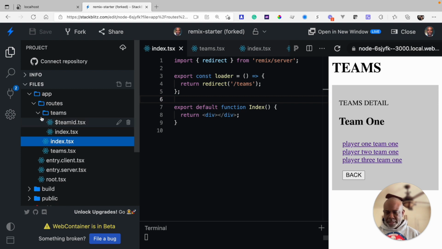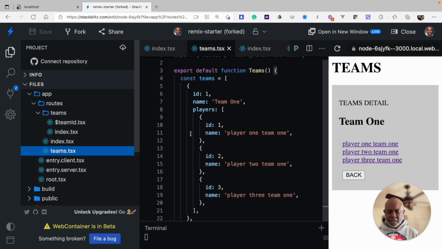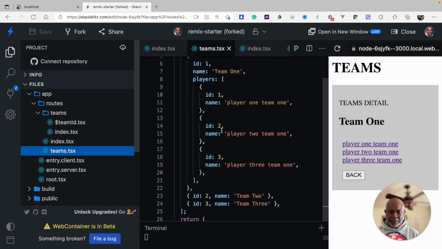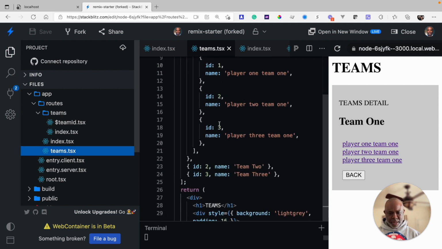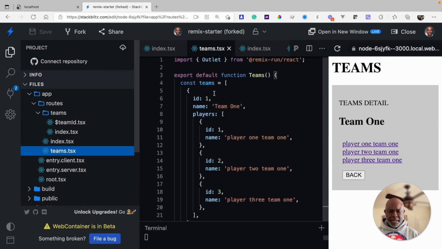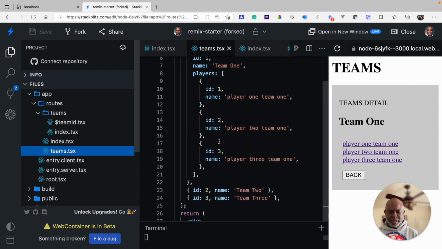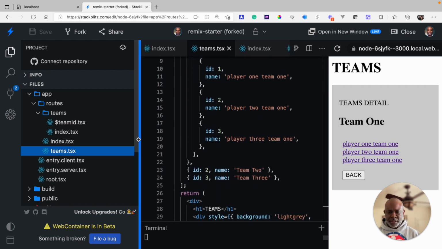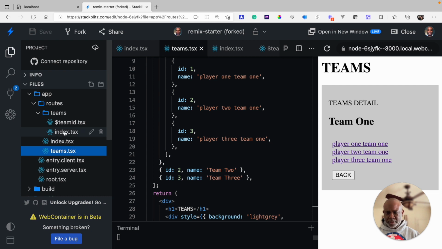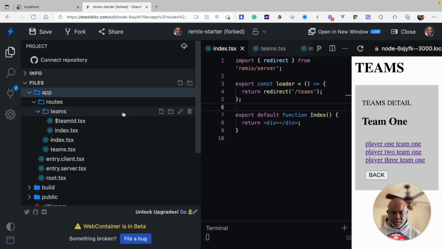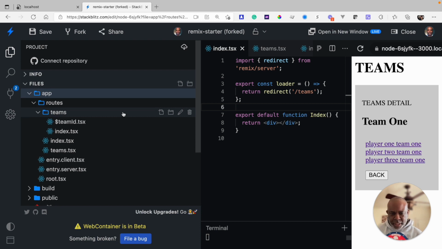For those of you who are going to say there's an easier way to do this: if we go back to my teams, you see where I have the players. These IDs are not really that unique. So I'm going to pass in a team ID and a player ID and use that to find the player when I need it on the player detail page. Since I need two values, the team ID and the player ID, inside of my teams directory, to nest my next one, I can create a file like this and use the parameterized routes to get exactly what I want again.